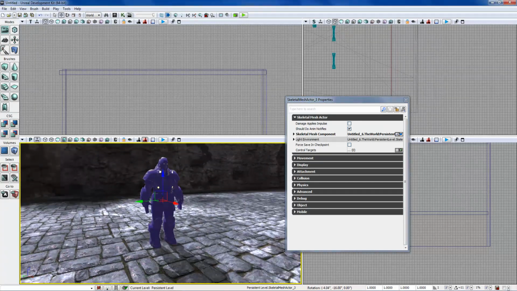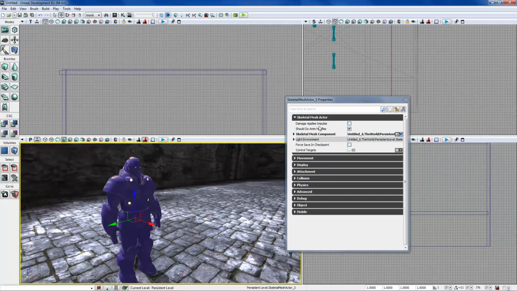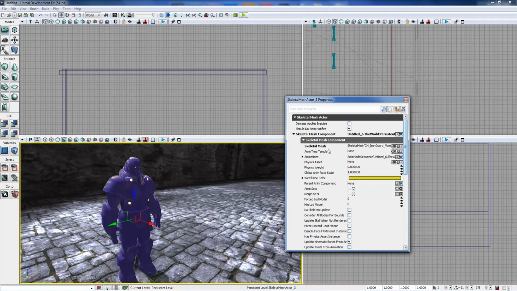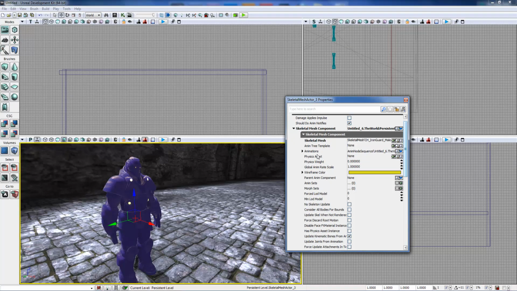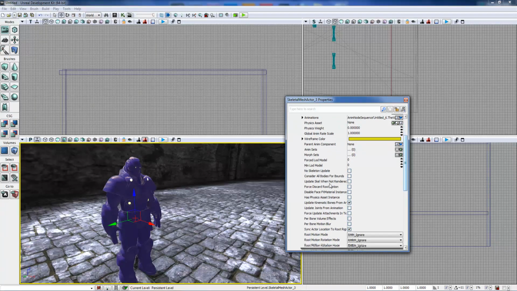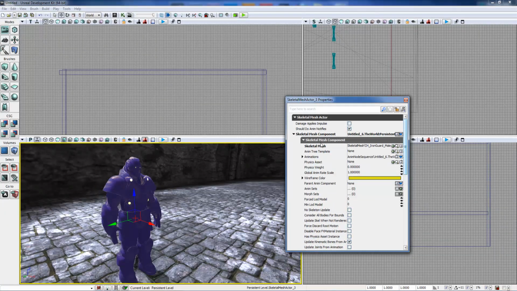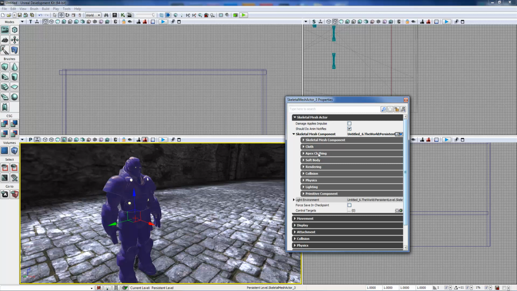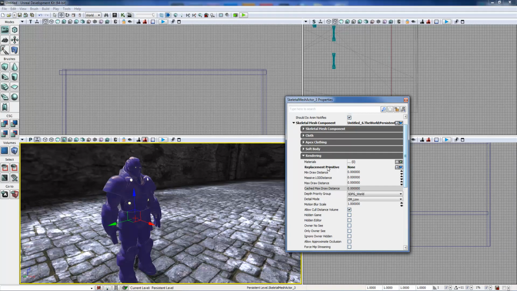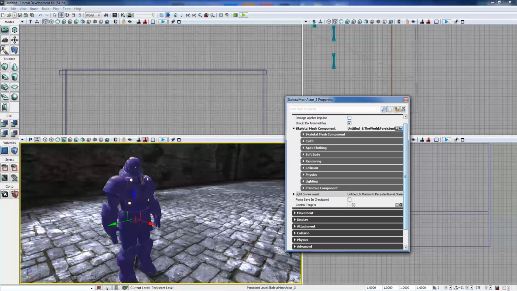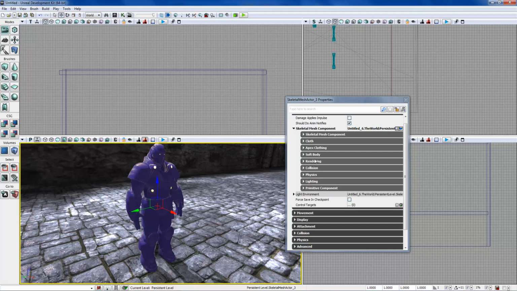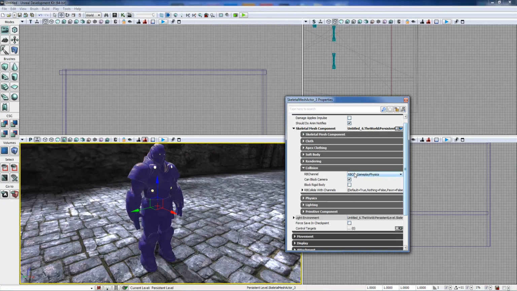go to the properties for this skeletal mesh. And there's a couple different things that we can look at. Like we have the skeletal mesh, the anim tree, this is animations, physics asset. This is all usually for different kinds of in-game stuff that you don't have to worry about. Cloth objects, apex clothing, soft bodied. Nothing you need to worry about with a standard one, because it's already set up, unless you're worrying about AI and stuff, that's probably the biggest deal.